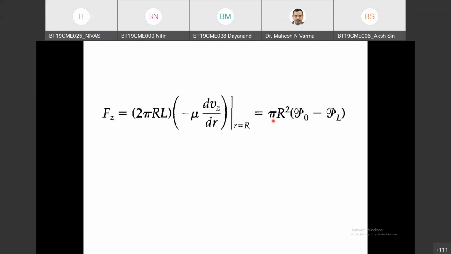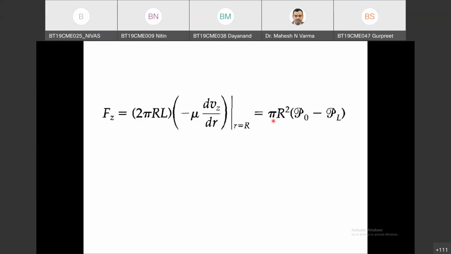So what is the importance of this drag force? As I have told so many times. Roll number 47, Gurpreet, can you tell me the importance of this drag force? How can we use this drag force exerted by flowing fluid on a pipe? Sir, it helps in designing the pipe, the pressure exerted by the flowing fluid.